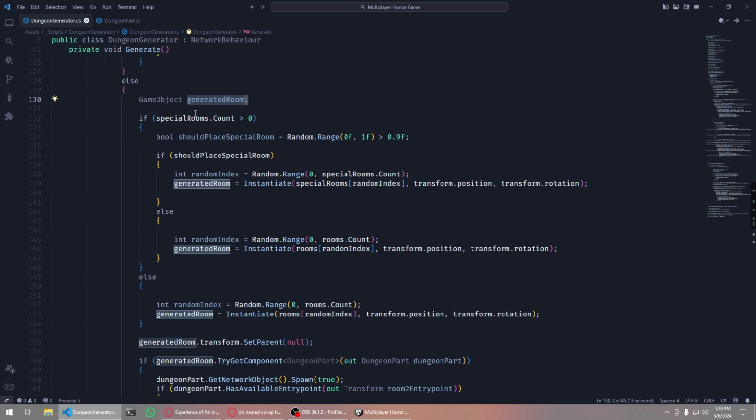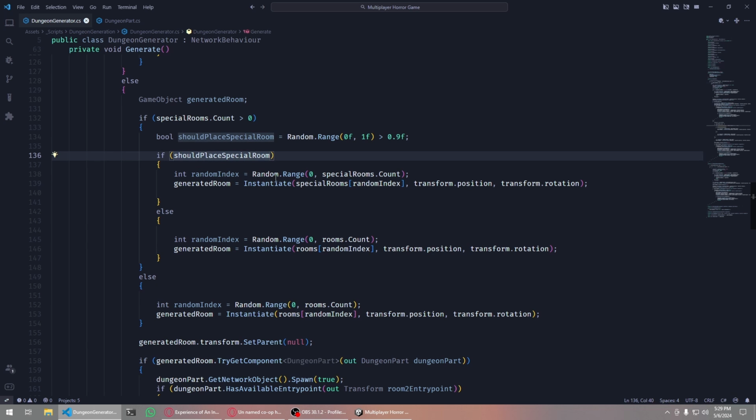value variable here. So I check here if the special rooms count is, so these are the special rooms that I have assigned in the editor. If there are special rooms that can be placed in the dungeon, then I create a 10% chance with a 0 to 1f variable for whether I should place a special room.